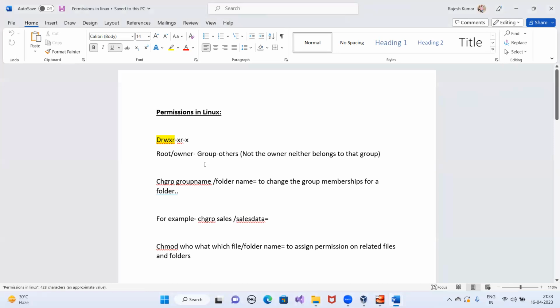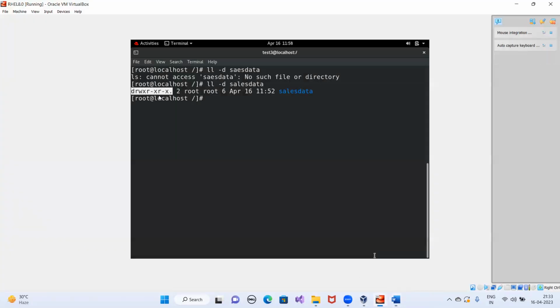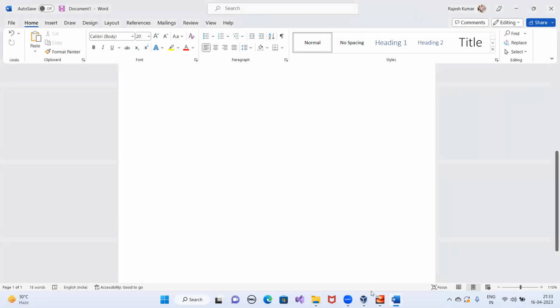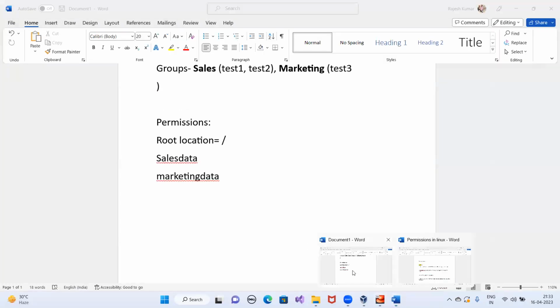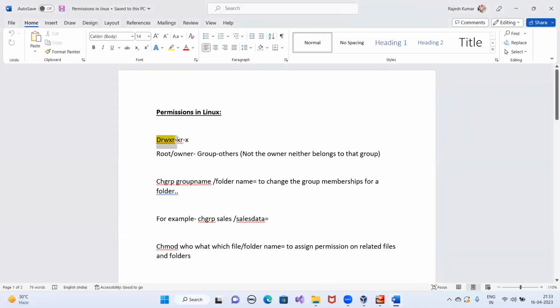I have shared this file with you guys as well. Now, so this is the syntax. This is how it is coming in the Linux. See, you can see that when I check the permission, it is coming as drwxr-xr-x dot. So the same syntax I have pasted in this file and we had already discussed that part. Let's refresh it again. So here you can see the syntax.